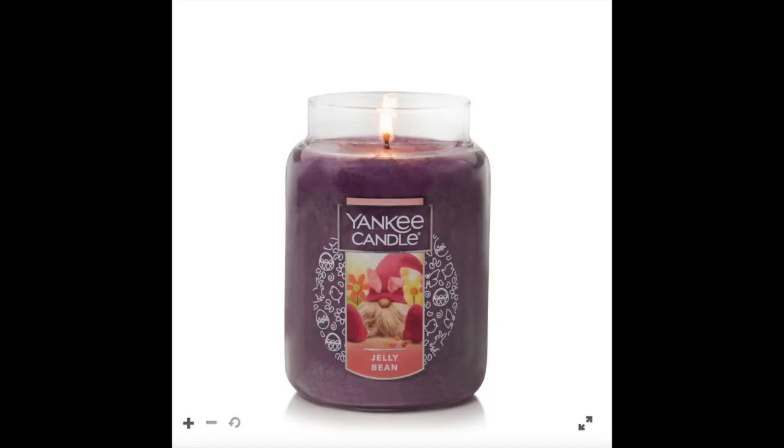The scent notes are vanilla icing, malted sugar, cake batter, chocolate cocoa, and vanilla bean. I don't really find this to be a strong chocolate at all — I get more of a frosting vibe. Especially if you've had the votives for a while, it's hard to tell. I did not get a lot of chocolate from this one.